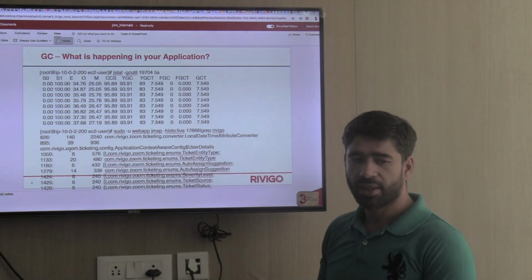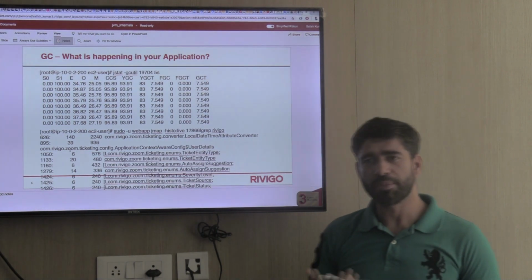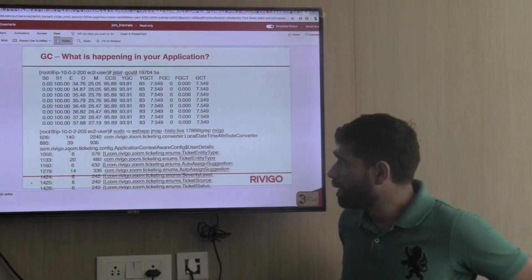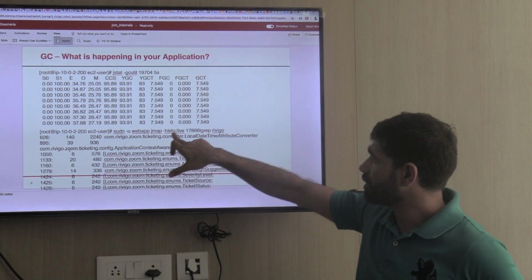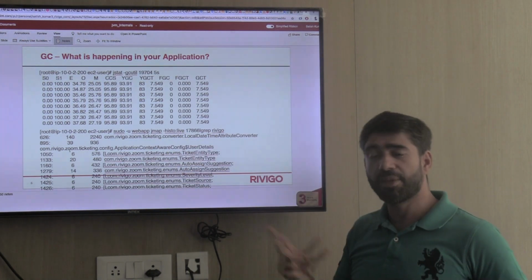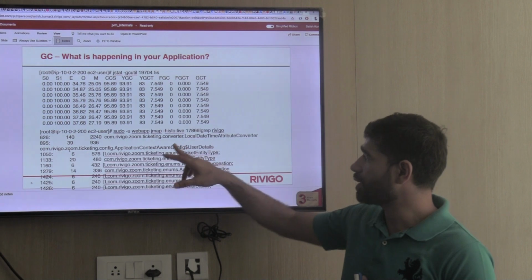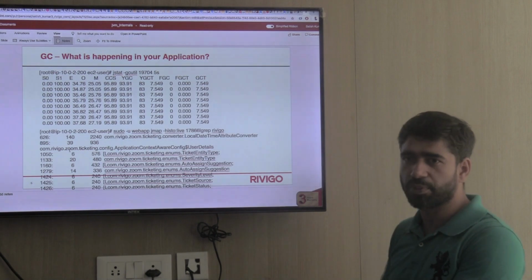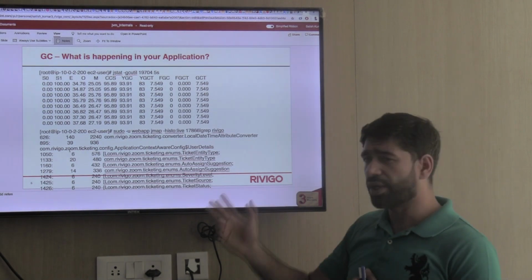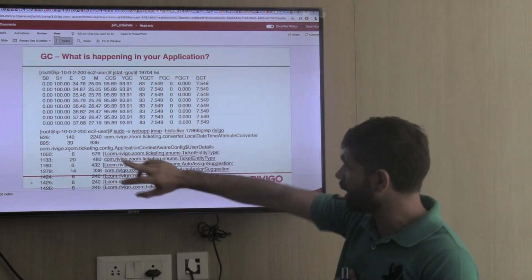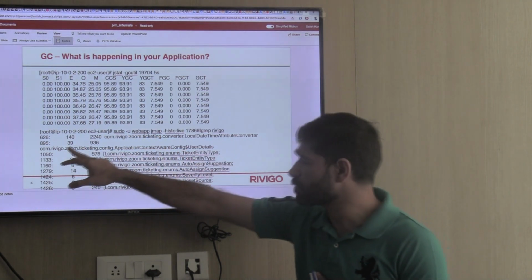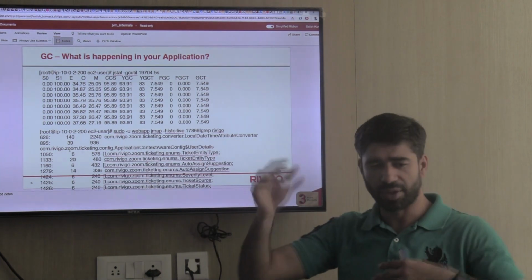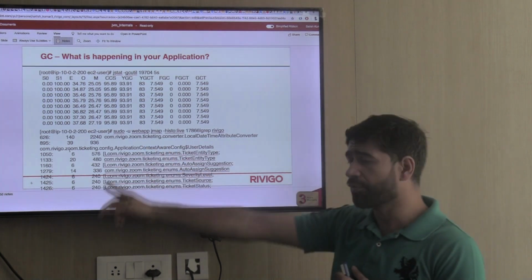If memory leaks are there, then there is a much better tool, and maybe next time we'll do a live demo for this, something called JMAT, right? JMAT is by Eclipse. For that, with the same command, you just give it a binary and it dumps the whole heap. Again, be very careful. If you have allocated Xmx of 4 GB, your heap size will be more or less 4 GB, so you should have enough space to take that, and then you can load that in JMAT, and it will exactly tell you that this object has a count of 626, but how much memory is this taking? It will include all your outgoing references, incoming references, and all, right? But this is a very good first level tool, guys.